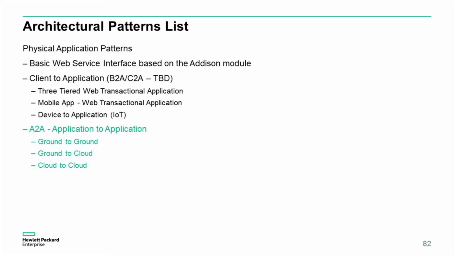We will see examples of the ground-to-cloud pattern as well, most commonly found with SaaS solutions sending data into the corporate network. An example would be Salesforce sending to HPE. We can argue that a B2B pattern is a special case of this pattern, but we will treat them separately. The cloud-to-cloud pattern will be excluded from the discussion for now.